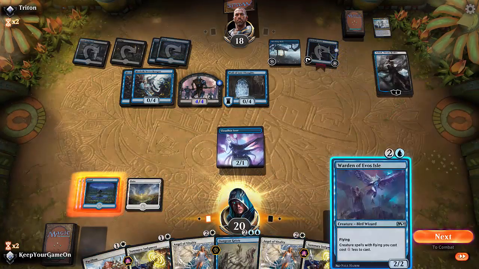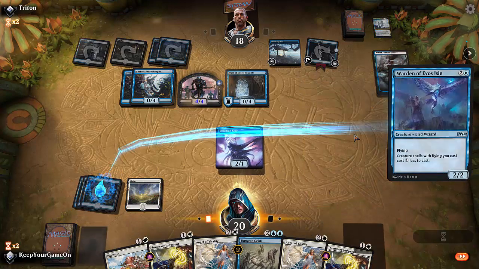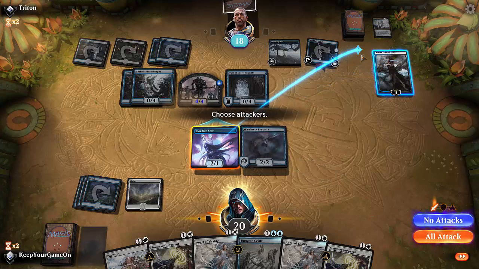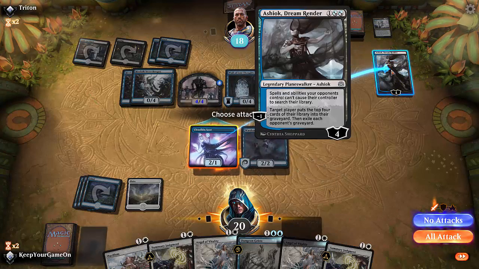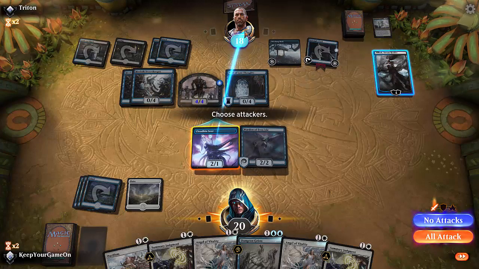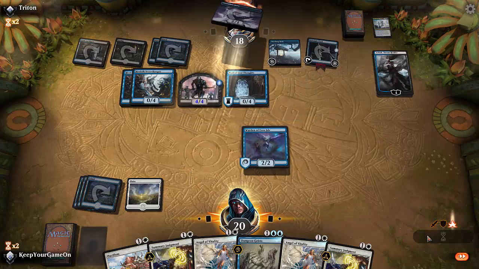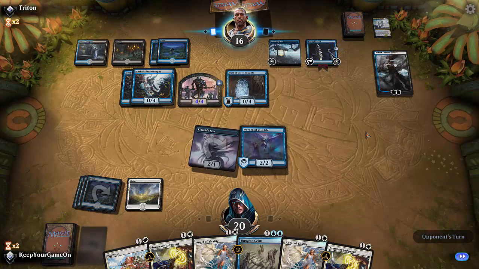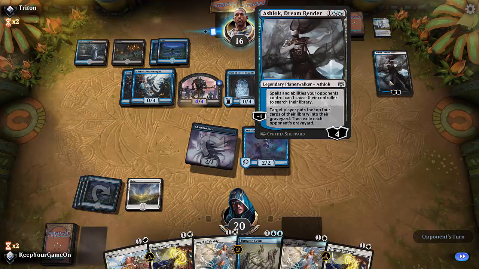My turn. Play you, flying creatures cost 1 more to cast, and attack you for 2. So I don't even know. Do we attack the Planeswalker or him? Jeez. He's just gonna attack you. We have to destroy you as much as we can. 17 cards. So he's just gonna make us put 4 cards every single time.